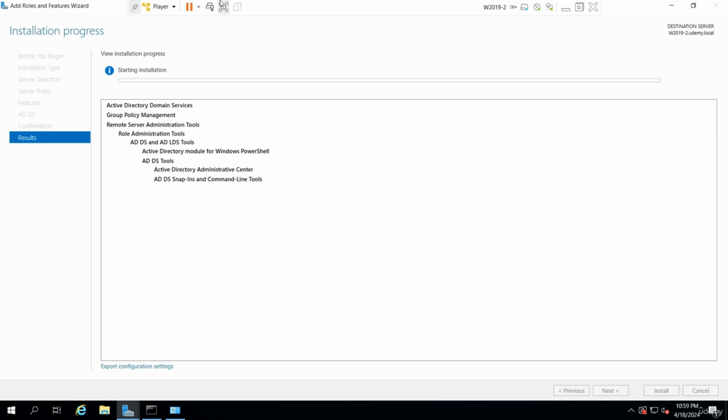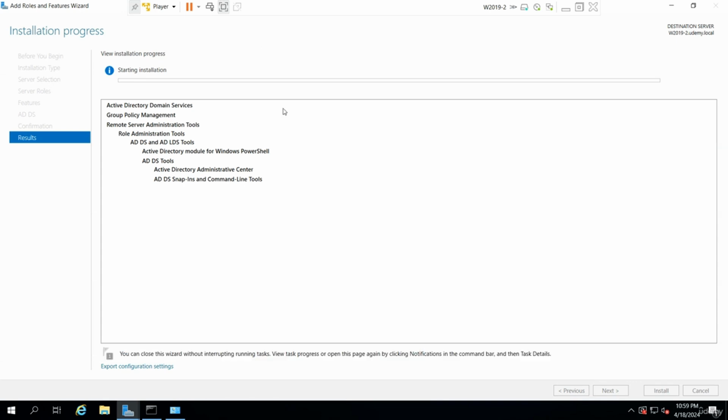This should not actually take long. We still didn't have any clients. We didn't join anything to the domain. I'm just looking at the server side, how many domain controllers to actually have. What is the minimum per location? I'll tell you this: two or more, in case one fails, I have another one up and running. It also depends how many users you are actually supporting in your company.